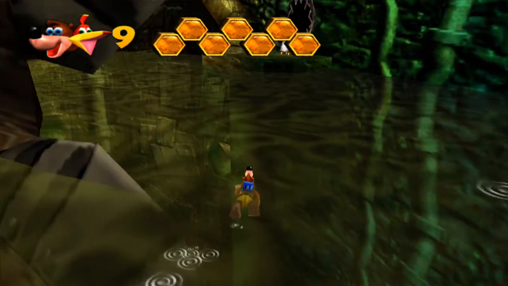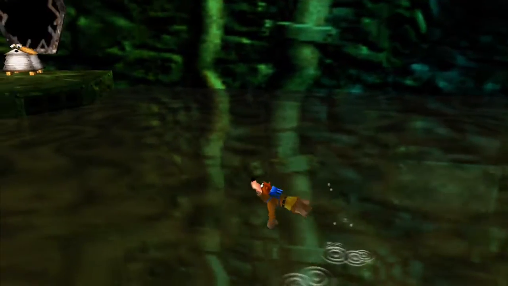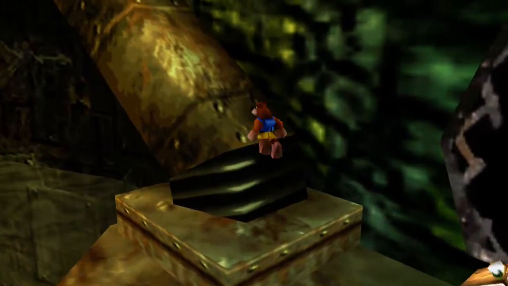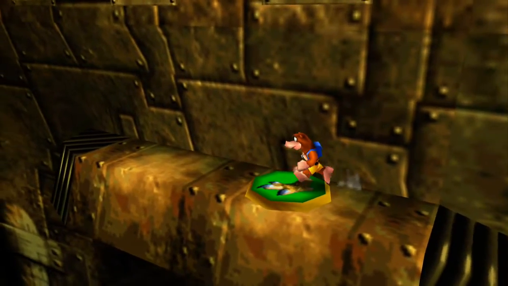Alright, so now the last area is over here. And this is where we'll get the last Jiggy, and then we can get the heck out of here. Get the heck out of Dodge. And now we gotta worry with him. Climb. Alright, now is when it gets fun.